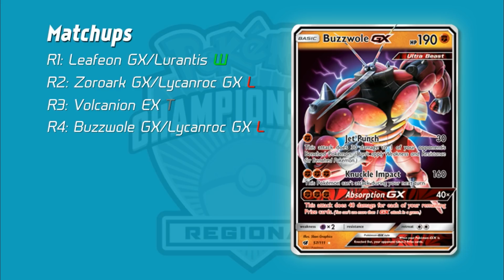So as soon as I saw a Buzzwole, I was like, yes, I finally got my free win of the day, basically. But unfortunately, that is not at all how this went. In game one, I remember we played a very, very long game one, and my opponent got a turn two Guzma Absorption GX to knock out my Espeon GX on my bench, which really set me back.